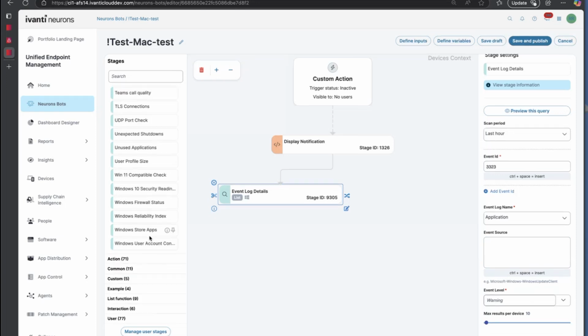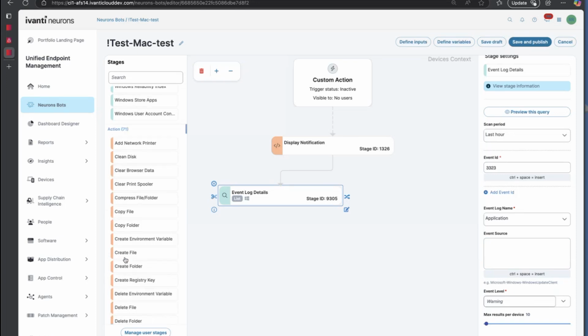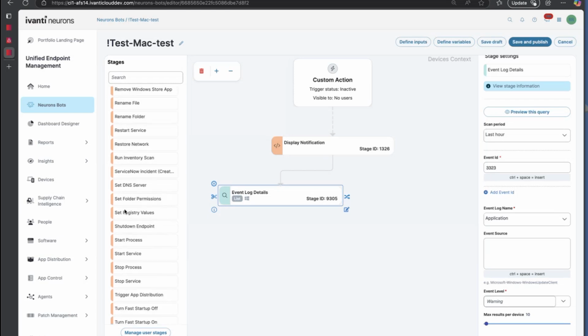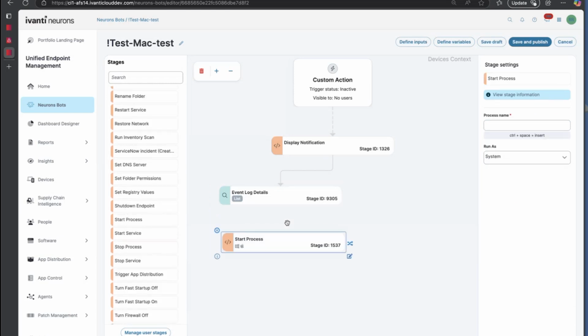And downstream of that I might have some actions. I might want to restart a process, or start or stop a process, if I see a particular event come in. I can pass that process in, or I can even inject the process name using information from an upstream stage, for example.